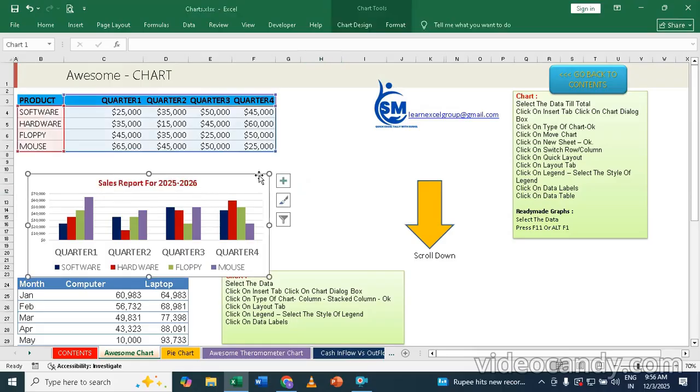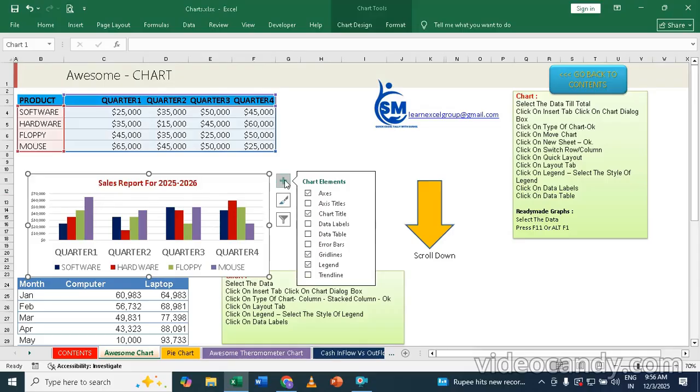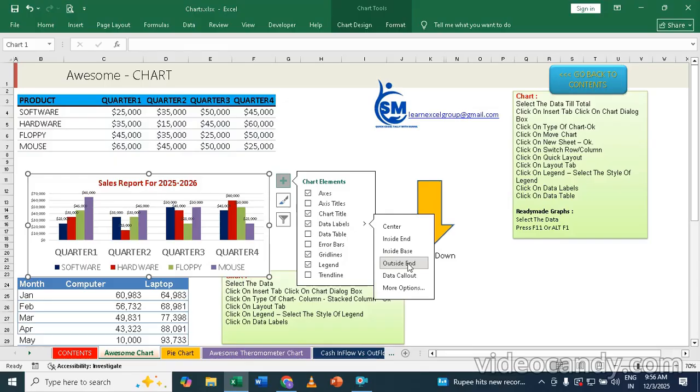And again, if I click on that bar, you'll get this option again, chart elements. When I click on chart elements again, there's an option called data labels. If I tick mark over here, data labels, you get the values on top. You can change the layout of data labels also. Just click on the side arrow mark, and one is coming outside, and if I click on center, see, I'm not clicking, I'm just moving my mouse pointer. Which one you want, you can take it. I'm saying outside only. That is my data labels.